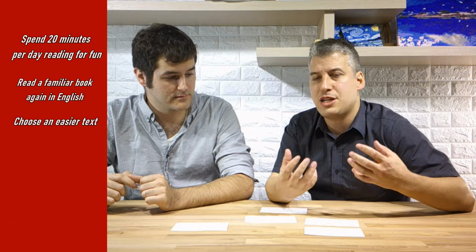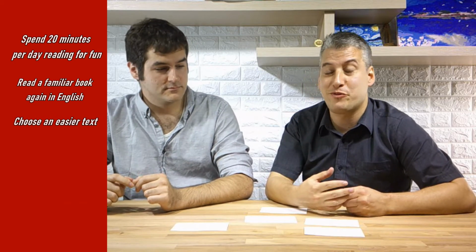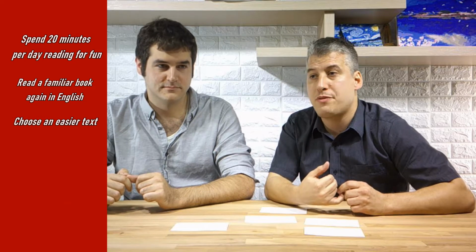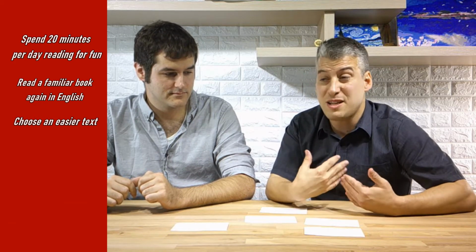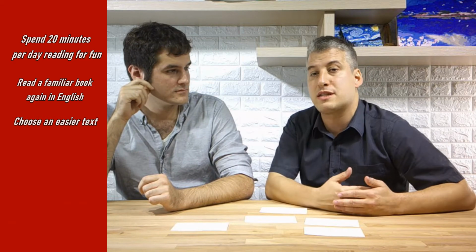Quite a good thing to do is actually, if you've read a book in your own language before, classic example for me is always Harry Potter. If you know a book quite well, and you go on and read it in a second language, you're going to sort of know the story already, and that's going to make it much easier to pick up the words and the phrases. And often you're like, oh, so that's how you say it in English, because we say it in this way in your language. So that's a good way to read for pleasure, something that's familiar, because then you're not focusing on understanding the big picture, it's just the way that we say things in English.